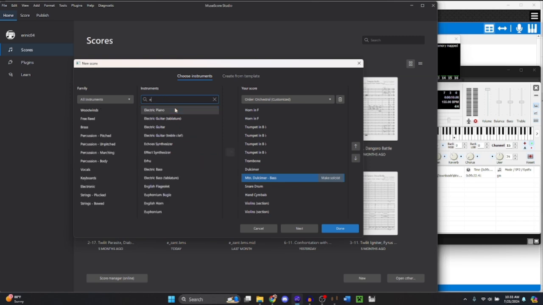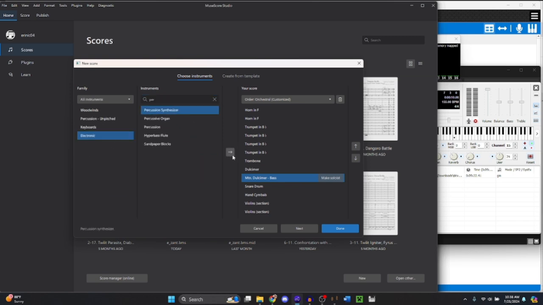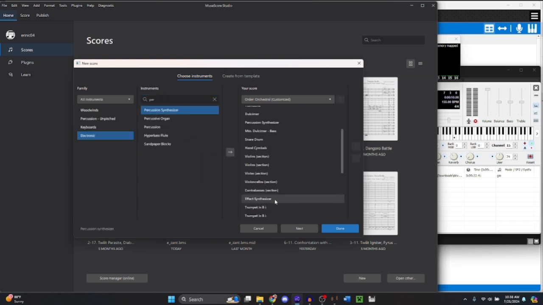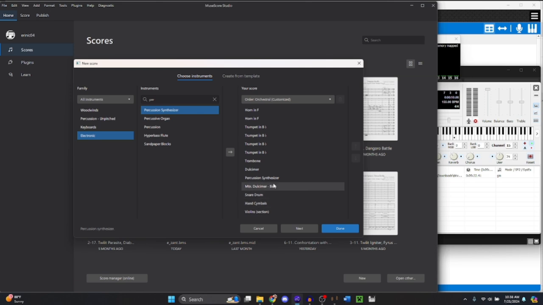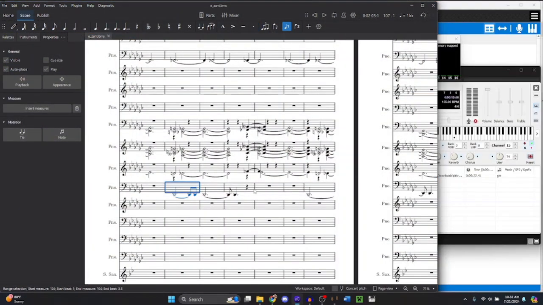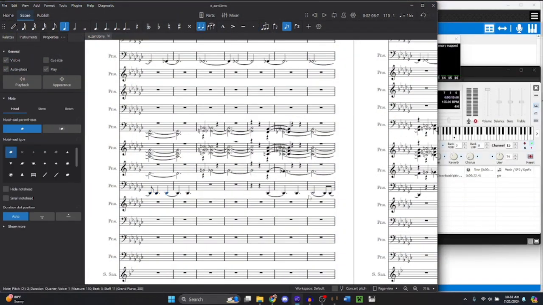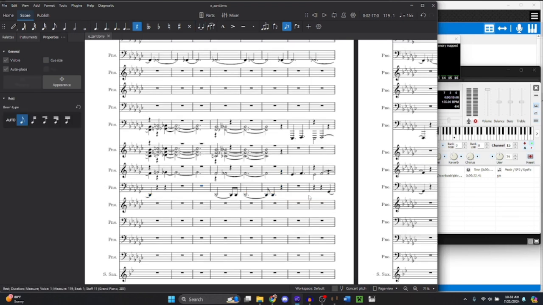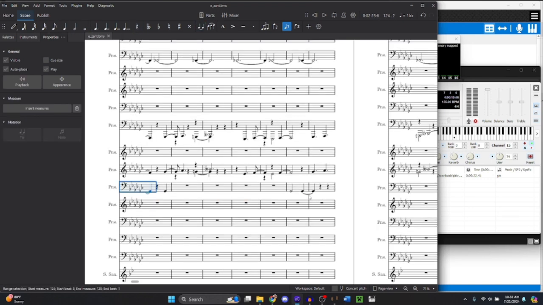And then we need the percussion synthesizer. That should go right above the orchestra, but below the unpitched percussion. I like to organize my unpitched percussion by pitch. Okay, I think that's all for that sample. Next sample over here.